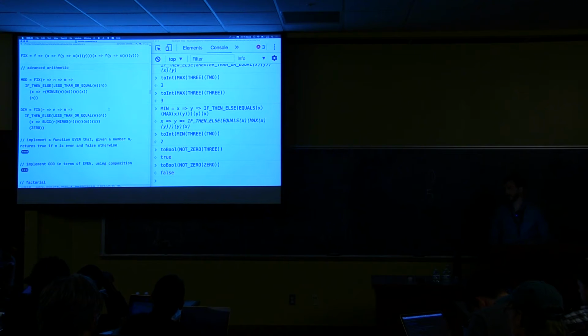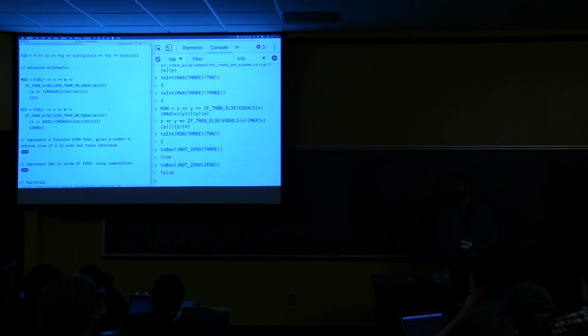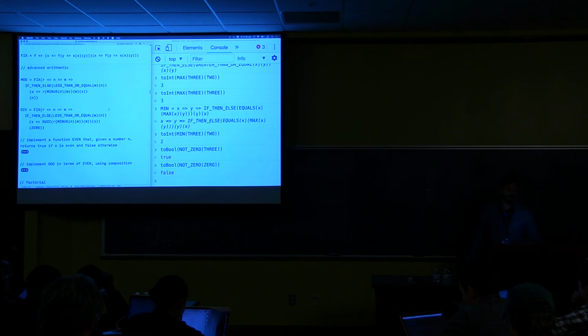X is the self function. I don't think it's useful to think of it that way, to be honest. I'm just wrapping it in a closure so it doesn't evaluate. But that is the thing we use for recursion. Yeah, technically it's called the Z combinator. It's the Y combinator, but it's for strict languages, right? Because I don't want to eagerly evaluate. Haskell, by contrast, is lazy evaluation, so it only evaluates on demand. But JavaScript evaluates everything all the time.